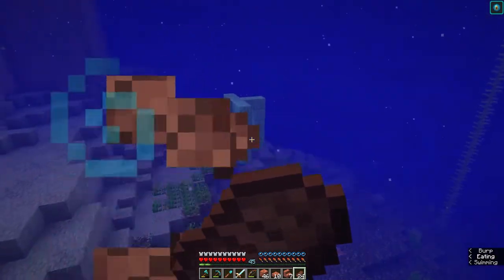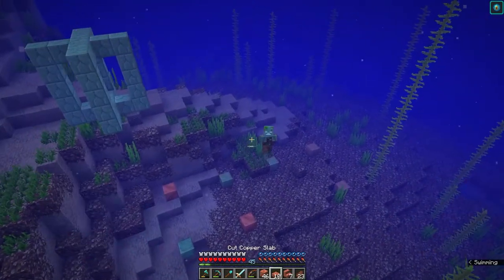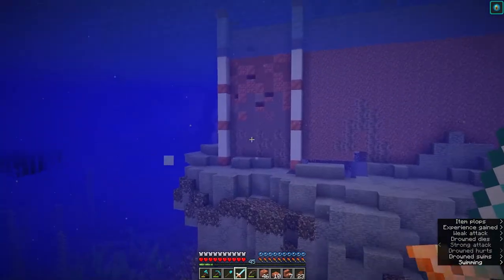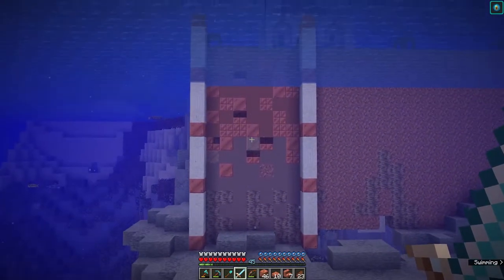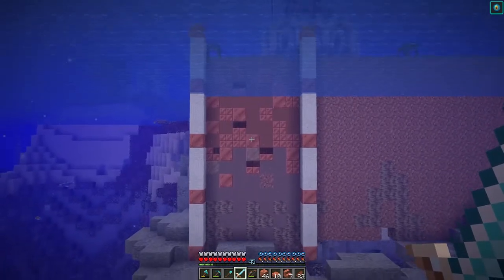Let's let this doohickey fade in for a moment. There's a dead guy. Let's get rid of him. Building underwater is fairly nice because you can float around, and it's kind of like creative mode a little bit. But it's a bit of a pain when you have to deal with people. But here is the gradient.